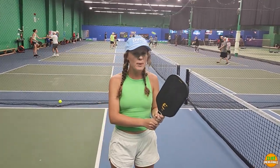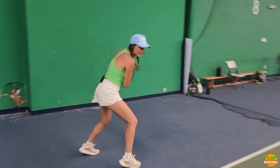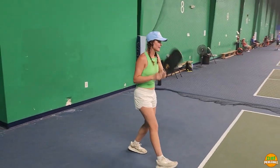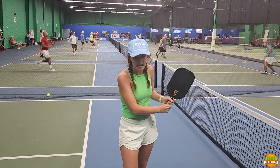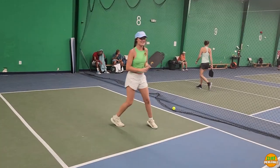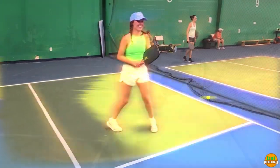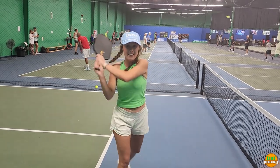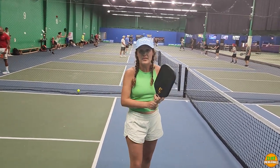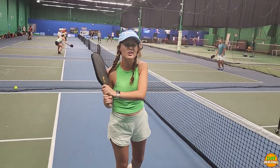Why should you use a two-handed backhand? I think it makes things a lot more fluid in one motion and you can hit it a lot harder. As a tennis player, I think it comes really naturally, and it helps distinguish yourself from other players. It works best when you're at the baseline and you can rip it to speed things up. When you're short, it really helps to come over the ball and get a good angle.